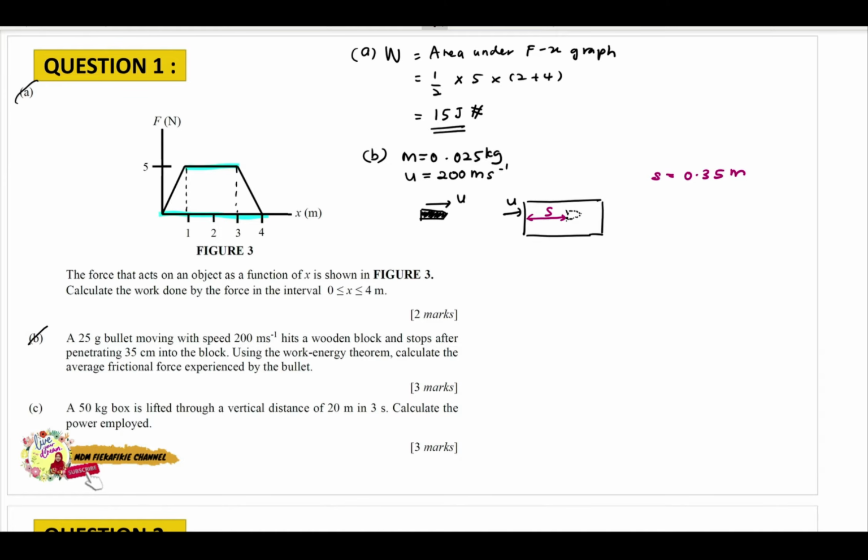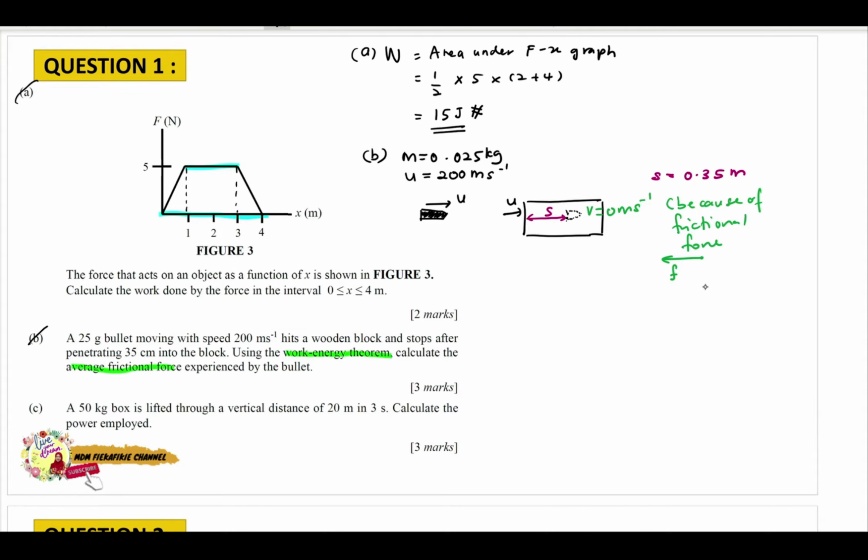Okay, macam mana dia boleh berhenti masa dia sampai dekat sini? V dia kosong. Okay, macam mana V dia boleh kosong? Sebab ada frictional force. Okay. And then the frictional force must be opposite direction, right? Okay. Objek itu bergerak ke kanan. So the direction of the frictional force must be opposite direction with the motion. Disebabkan adanya frictional force itulah akhirnya bullet yang bergerak tadi dia akan berhenti kat dalam tu. Okay. So soalan minta kita kira apa? By using the work energy theorem, calculate the average frictional force experienced by the bullet.